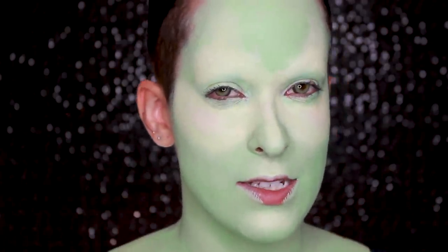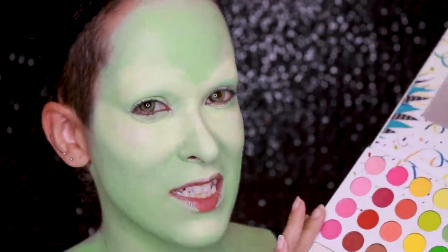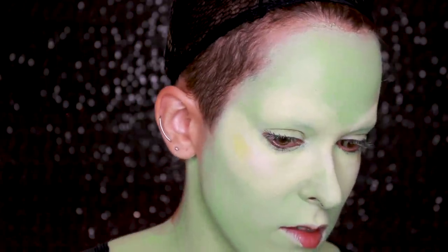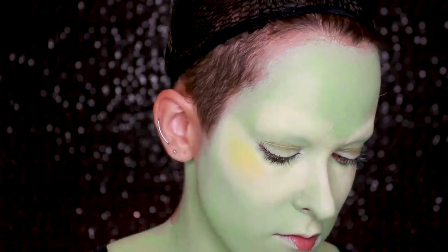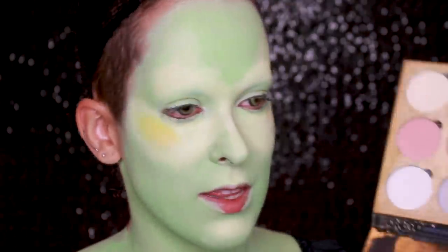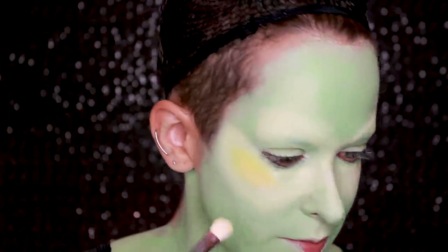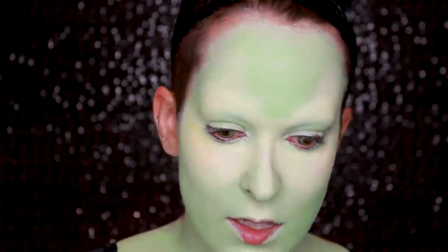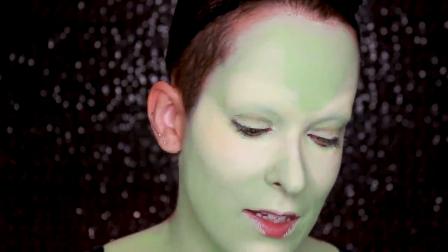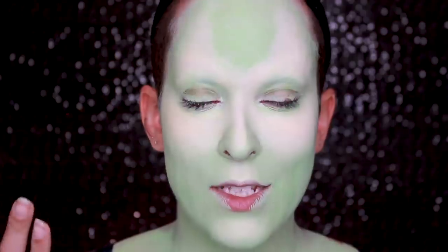I'm going to hunt for an eyeshadow that matches this color. The closest thing I have is a yellow from the BH Cosmetics Take Me Back to Brazil palette, but it's really not pigmented. I'm going to give it a shot on a dense brush — and that shows up really yellow actually. Let me go in with the Lunatic Cosmetics Volume 1 palette instead. There's a really pale, almost white yellow in there. Packing that on top — I feel like this is the exact color I should have used from the start. You guys said you like watching my makeup in real time, so you get to see all my mistakes.